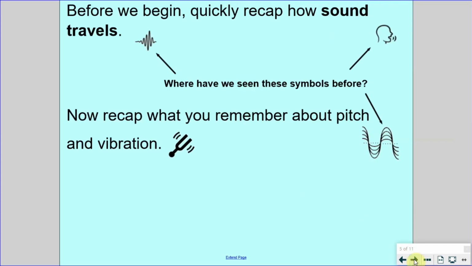Okay, so just a quick recap about having a sound source. Maybe it's a tuning fork or guitar or a drum or some vocal cords. And when it vibrates, it makes a sound and it passes the vibrations on to particles in the medium. That could be air or water or even a solid. And those little vibrations get passed on to one another in sound waves. And that goes all the way to our eardrum where we hear them.